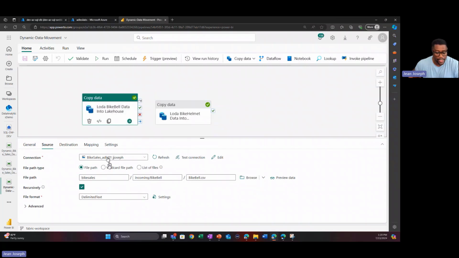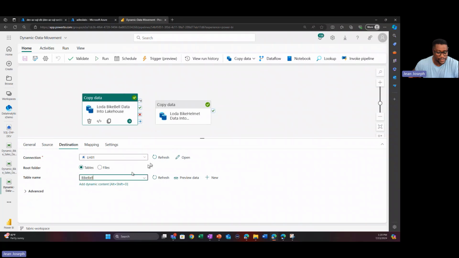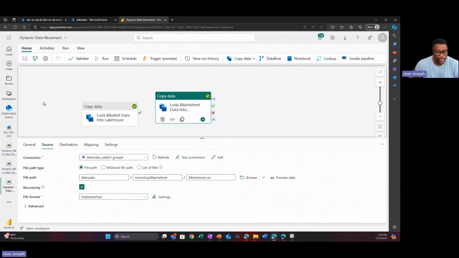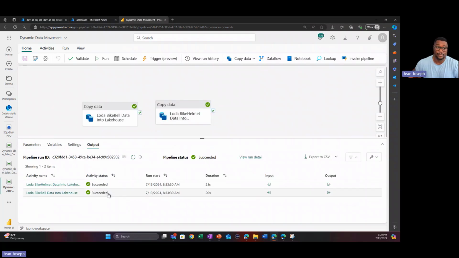The source is different, and the destination we will have to define. When you execute this, the data loads. The goal is to get the data where it is and load it into the Microsoft Fabric data warehouse for them to start analyzing that data.